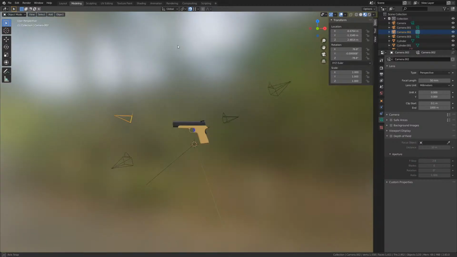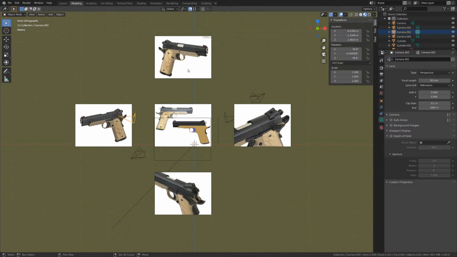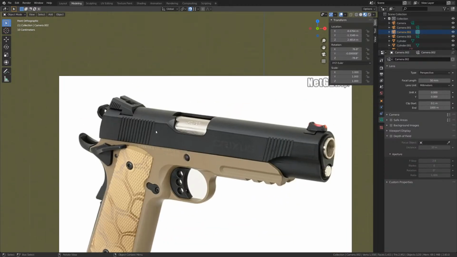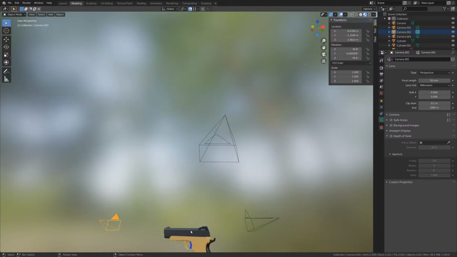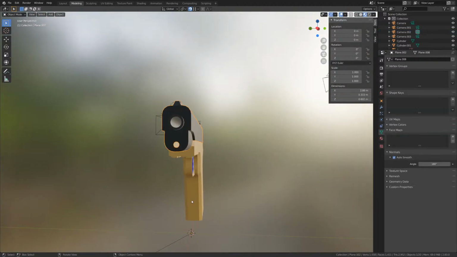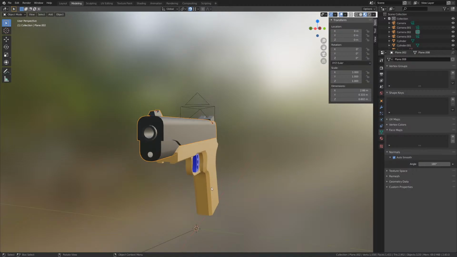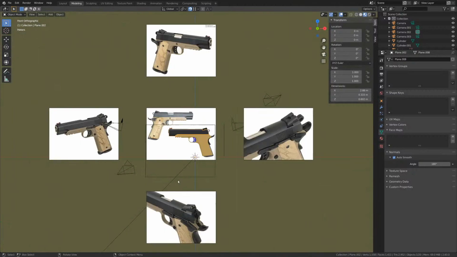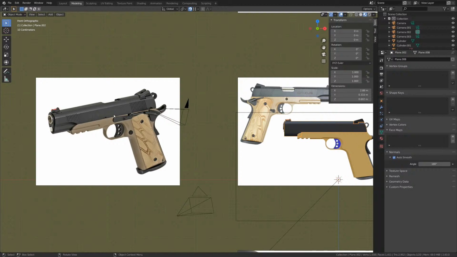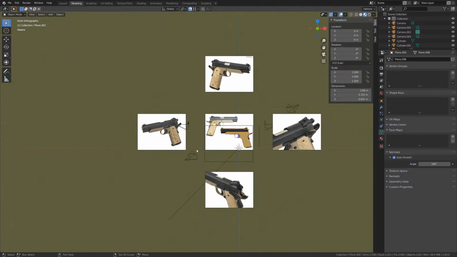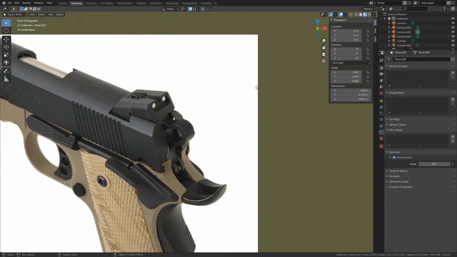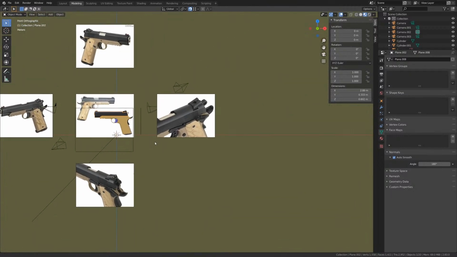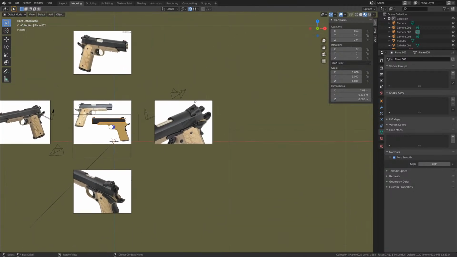Mainly I wanted to see on this top image this part where the casings will eject and the size of the barrel, because the barrel size was really small last time and I don't know why I made it so small. And then the other images are for the little setup here on the side and the iron sight, how it connects on the top, because I still have to connect it properly. And that's what both of these are for.